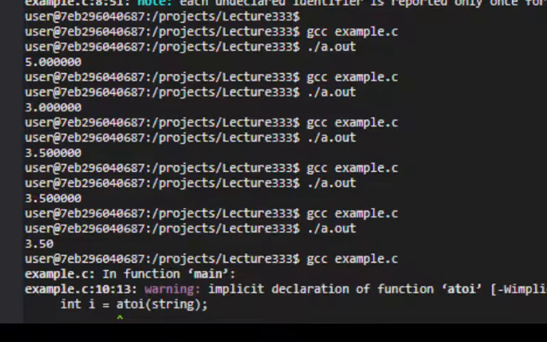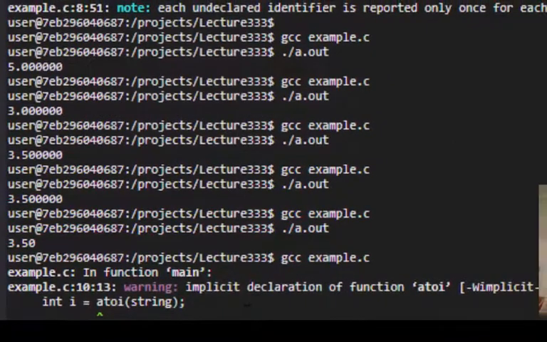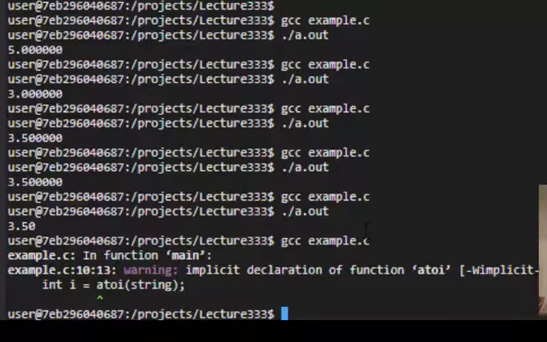Right. So what we're seeing here is it's actually coming up with a warning, right? You want to take warnings very seriously. Warnings will compile, right? They will result in an executable. But if you recall from our description at the beginning of this learning module, going through and looking at the compilation process, all of those steps along the path.